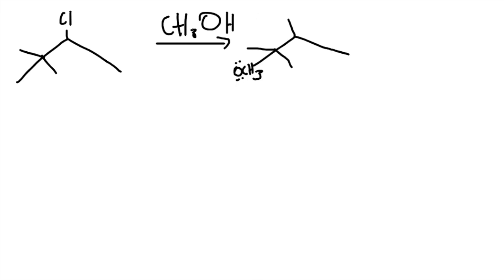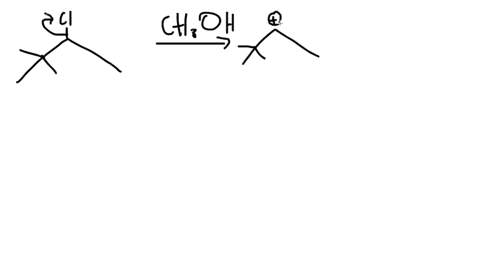Okay, so now I'm going to do the mechanism for this. First things first, we know that the leaving group has to leave, and that happens. So we redraw the structure exactly the same. The leaving group has left, and we have a positive charge here. This carbon, as we know, is a secondary carbon, so let's move it to somewhere where it can be more stable. We don't see a tertiary, but we see something that is quaternary, where it has 4 carbons connected to it. So that will be this carbon.